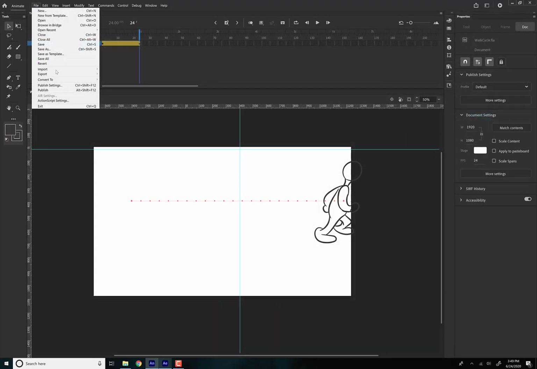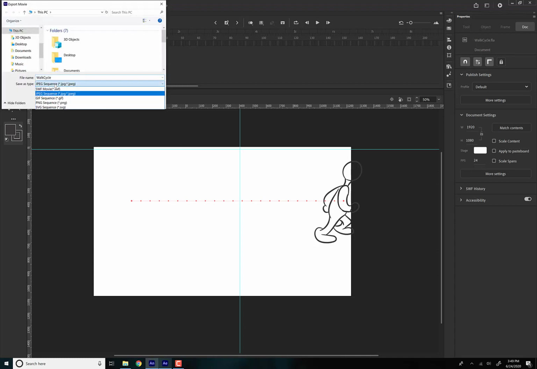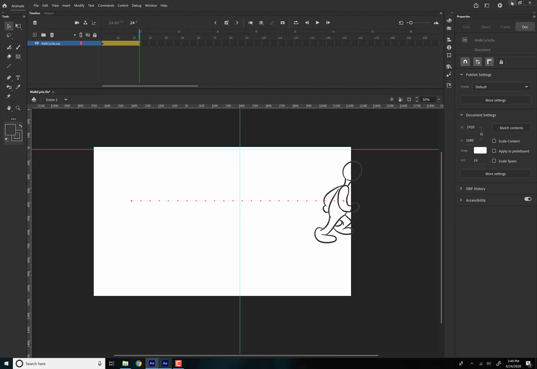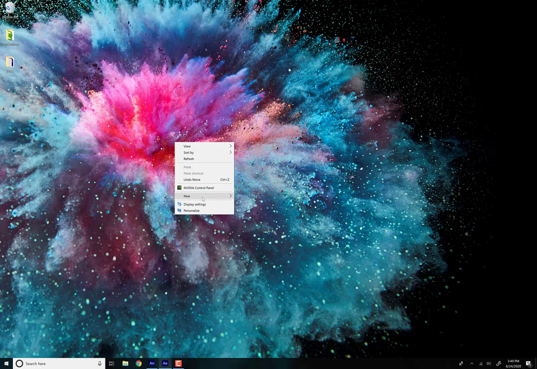So we're going to go back to export, click on export, and go to export movie. Export movie will actually pull up an image sequence, and we have a couple different options here. Let's hit cancel there, and I'm going to go to my main folder on my desktop. Let me minimize these programs and create a new folder, called Images for After Effects, so we don't have those all willy-nilly on our desktop.